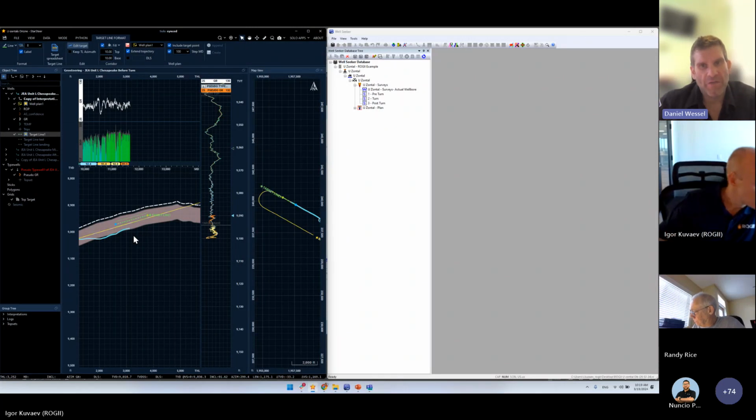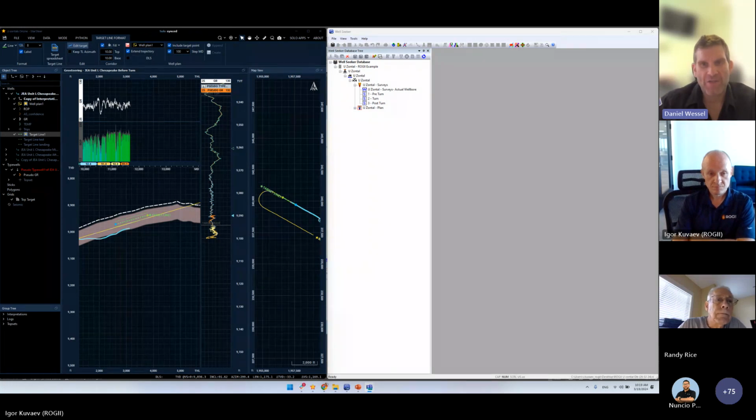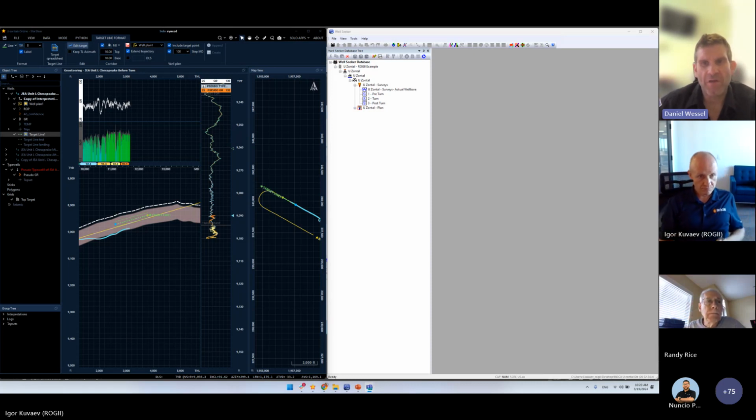So the first thing is, as Igor says, target lines are, generally speaking, a 2D instrument. They are defined by a TVD and vertical section at the origin and the target, which defines a 2D line in space. This works absolutely fine if the azimuth of the well you are drilling matches the vertical section azimuth entered in the well plan. So vertical section isn't actually a real value. It's a computed value. It's calculated from a specified vertical section azimuth and the north, south, and east, west coordinates of the survey. So while we're drilling a lateral which has an azimuth which is relatively close to our specified vertical section azimuth, the target line instrument, as we use it right now, works absolutely fine.